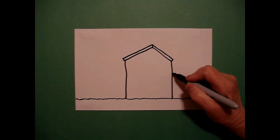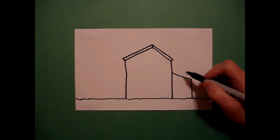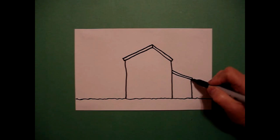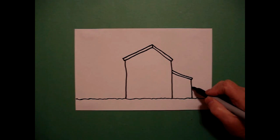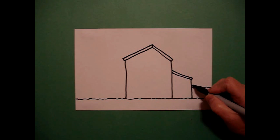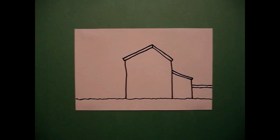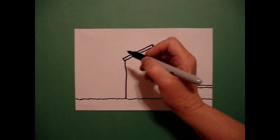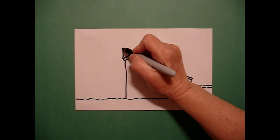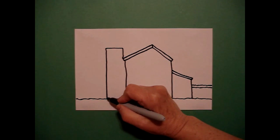Now on the right hand side, I'm going to draw a straight diagonal down, straight line down. I'm going to mimic the top line again. Straight diagonal down, connect. Now on the right hand side, I'm going to draw another wavy line to the edge of my paper, and I'm going to come up above and draw another wavy line to the right hand side of my paper. On the left hand side I draw a straight line down, straight line over, straight line all the way down, connect.